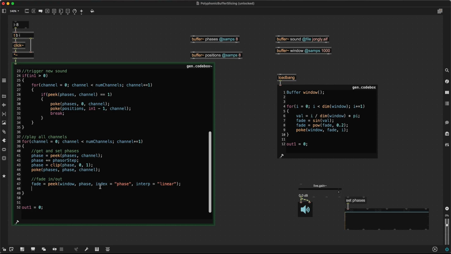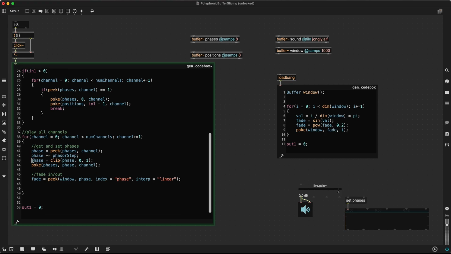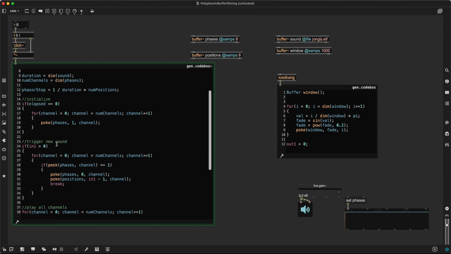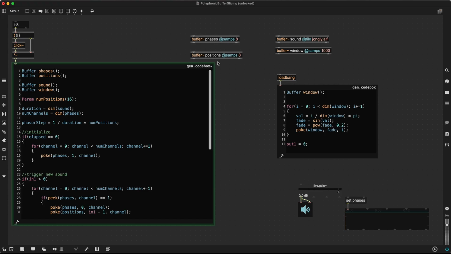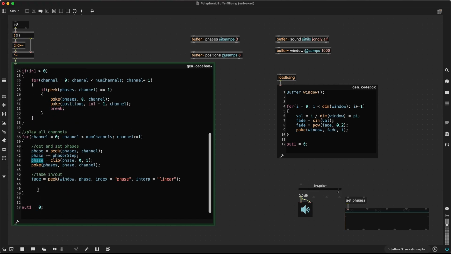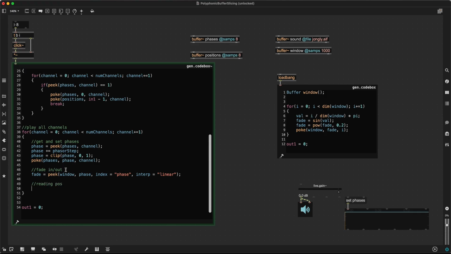Then we need to create the reading position. Now each of them goes from 0 to 1 in 1/16 of the duration of the whole sound. But I don't want it from 0 to 1, but from the start of their actual position to the end of the position. So in order to do this, first, let's get the offset for reading position.